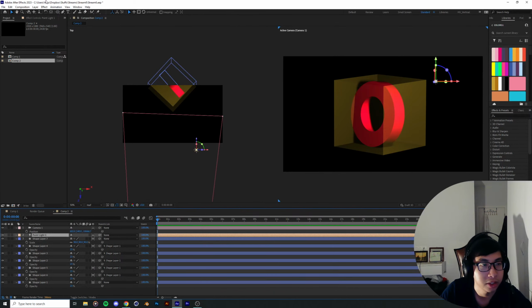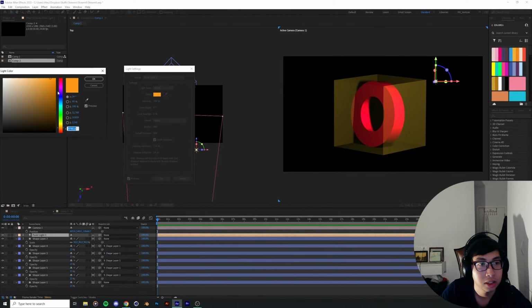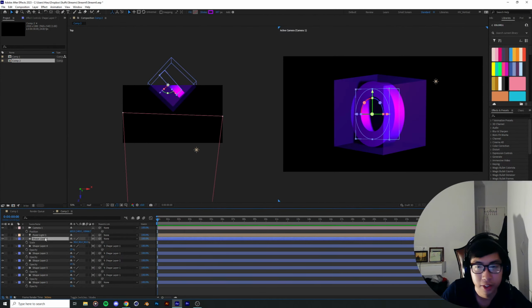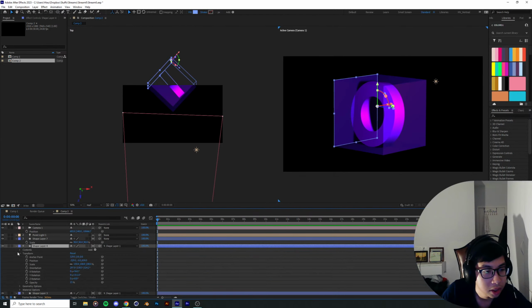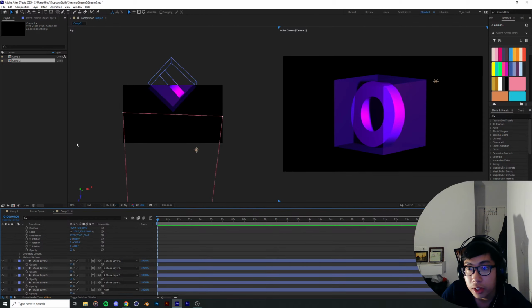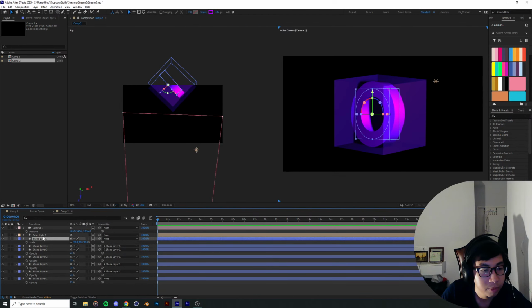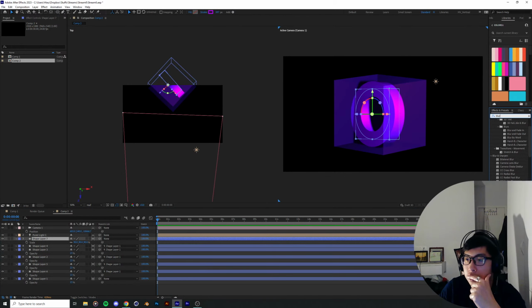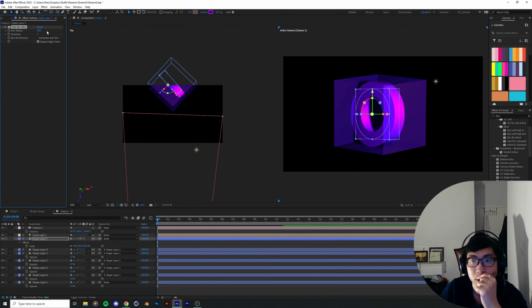It might look better if the lights are purple. Yeah, that's easier on the eye, I think. Let's see if each of these accepts and casts their own shadows. I think they still do, right? Yeah. Just gonna see if this blurs it out. Nope.